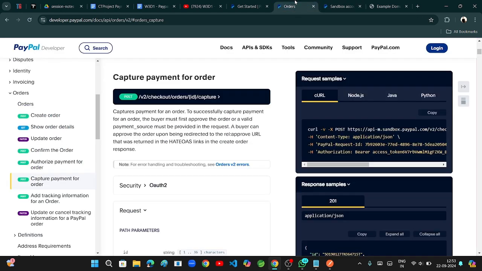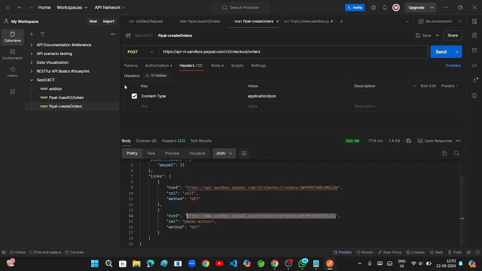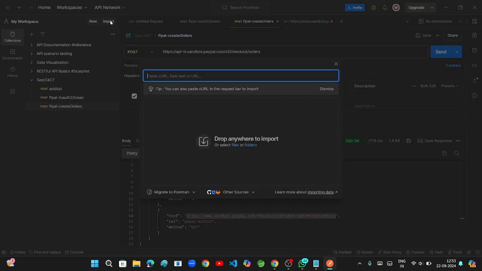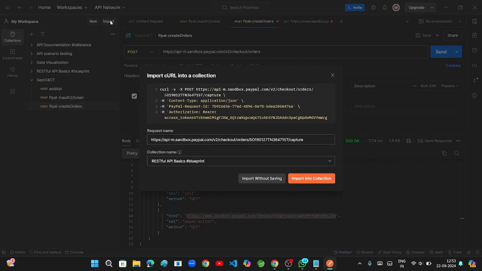But we are showing in the order that we can click capture this order. Include this in your account.